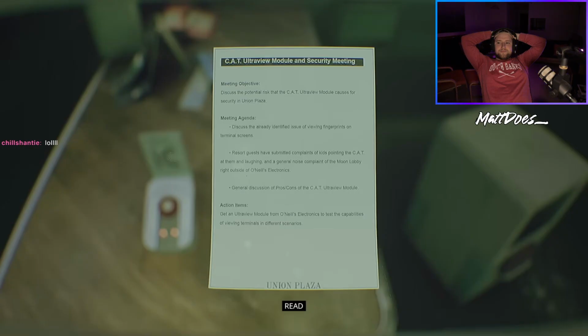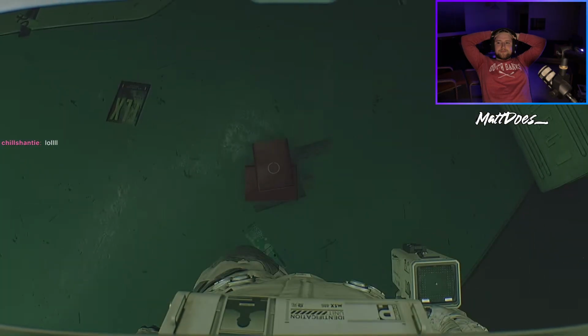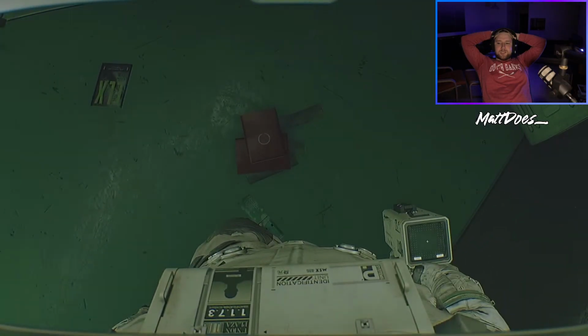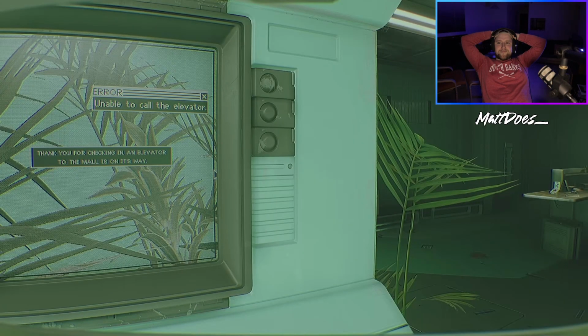The IC escorts us to a console, but to proceed, we need to enter our ID number. This is the first real puzzle of the game, and the solution is quite clever. Look down. We're told back in the quarantine cell to always keep our ID visible on our uniform. The answer is literally right in front of us, or rather, right below us. All we have to do is look down. Problem solved. Except it's not.